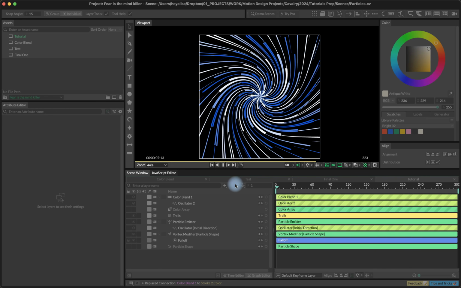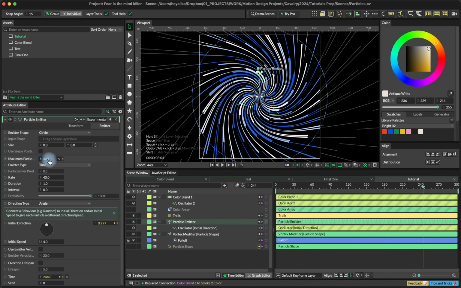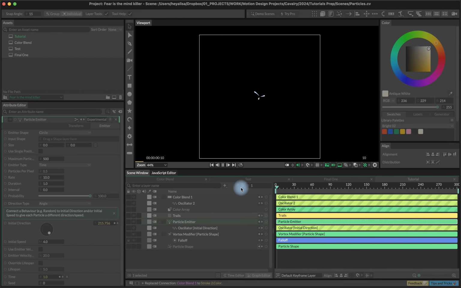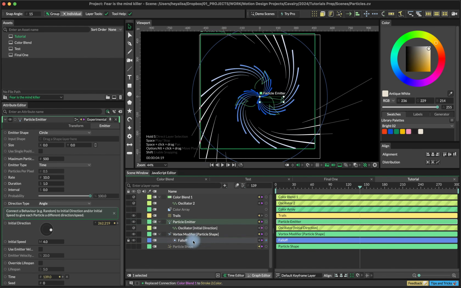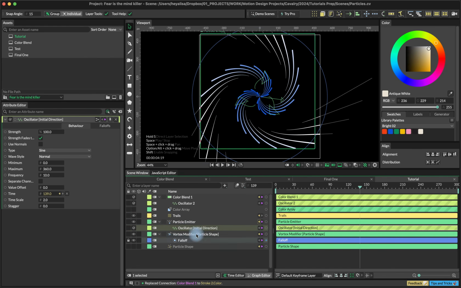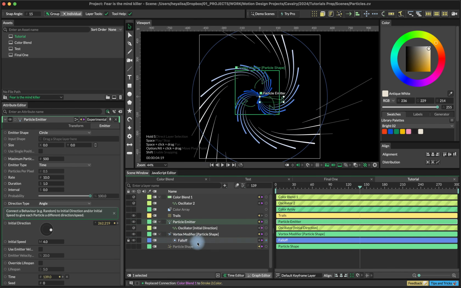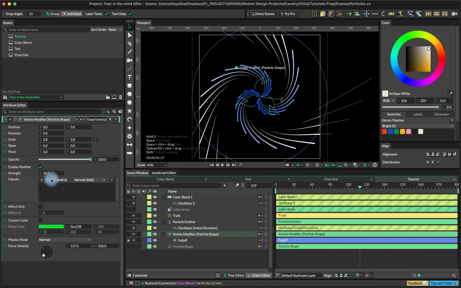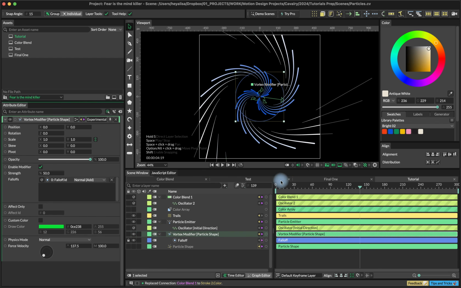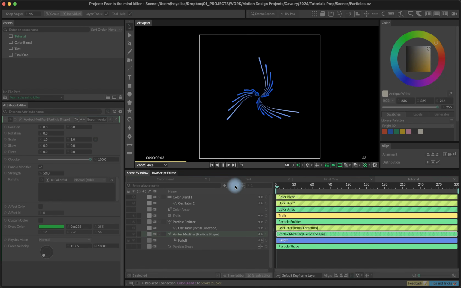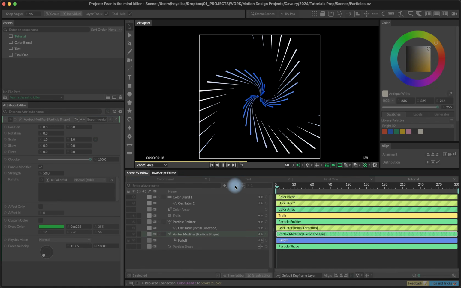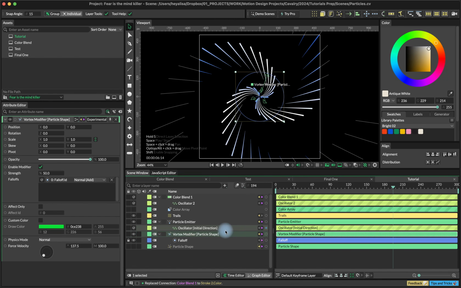We can experiment with the emitter, so do a different rate, different amount of particles, so it will change our animation quite drastically. You can also experiment with an oscillator. You can add different modifiers, not the vortex modifier, but another one, or you can change the size settings to do something different, something like that. Yeah, so I really hope you try other things with this, and I would love to see what you create.